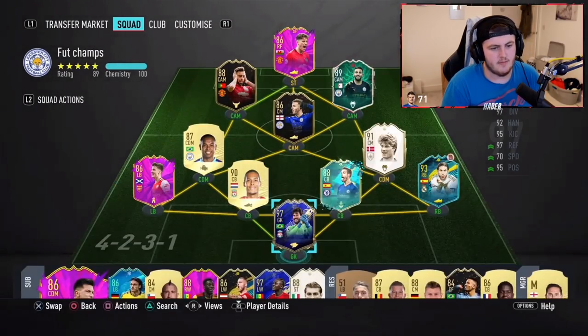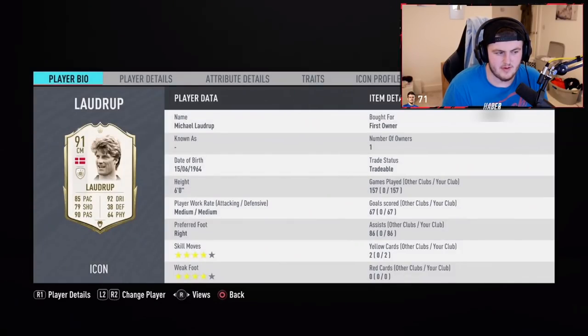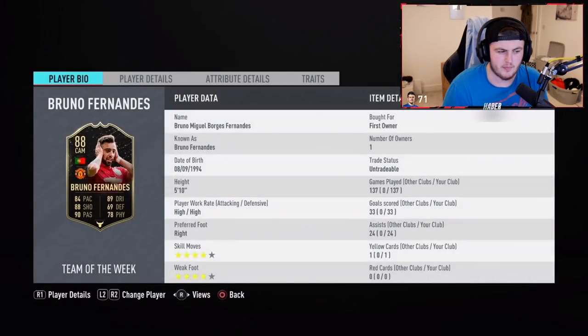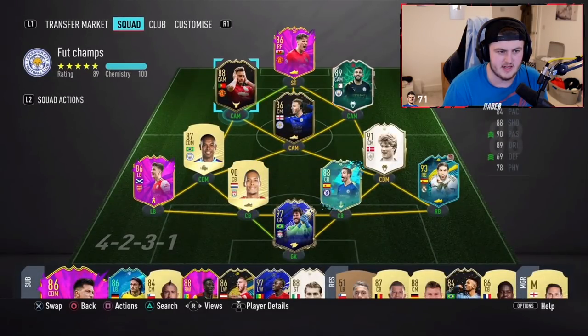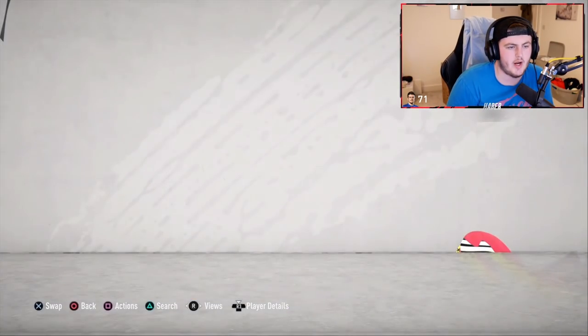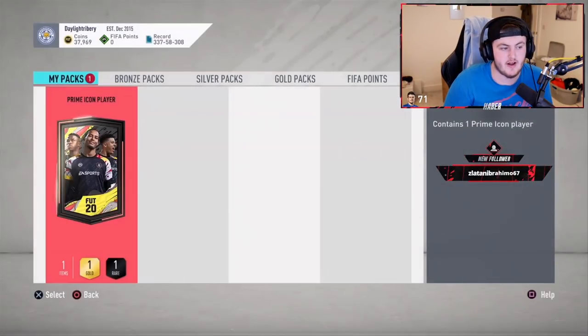Now, looking at this team, straight away, I personally don't think Laudrup's the best as a CDM with 38 defending. Looking at it, I'm guessing maybe you go with Bruno at CDM. He hasn't got the worst defensive stats in the world, unless you change to a narrow formation, which is also a possibility. I'd love to get you a really good CDM here or a really good striker. Either of those, in my opinion, would be great. Or a good defender, possibly.